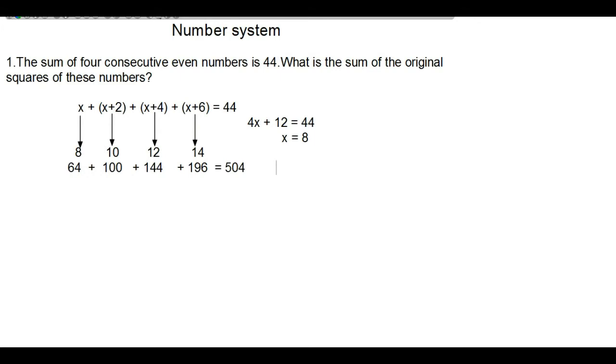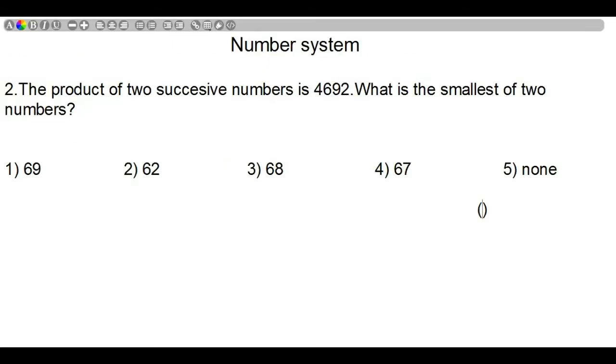So the answer is 504. One important point which I would like to mention here is, instead of finding out the 4 numbers in this manner, we can directly understand that the 4 numbers are 8, 10, 12 and 14 without writing any of these steps. But for that to happen, we need to be clear with the concept of averages. So once you are done with the topic of averages, you can easily understand how to decide what the 4 numbers are when the sum is equal to 44. But since averages is not over as of now, let us go by the regular procedure.